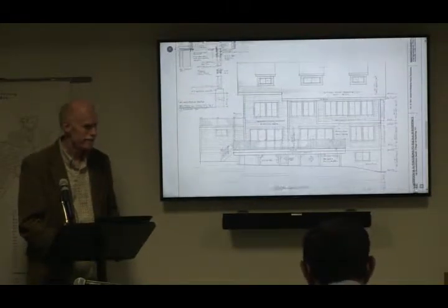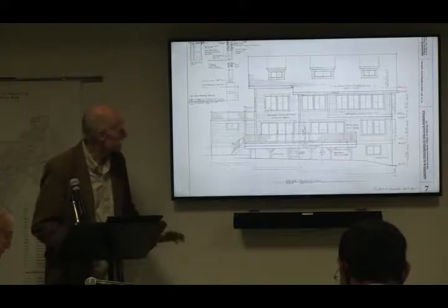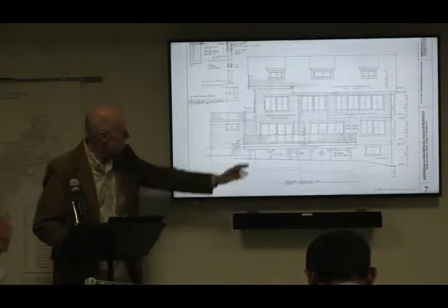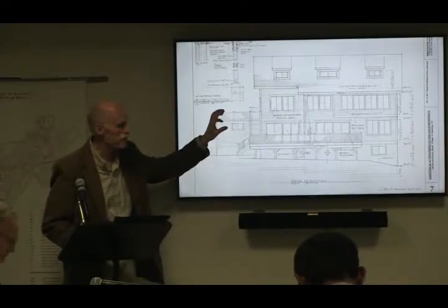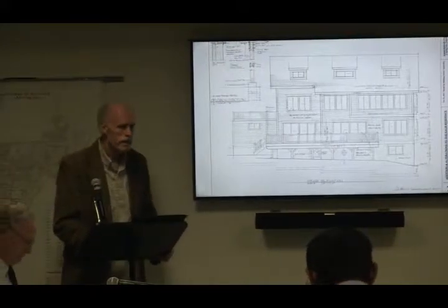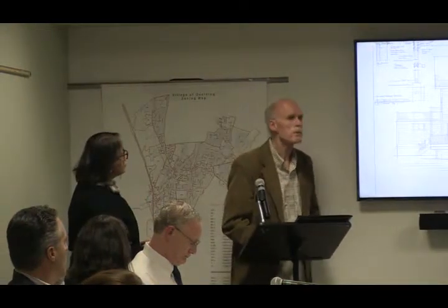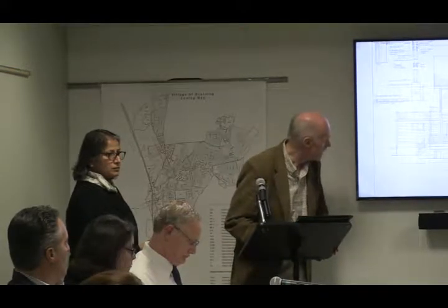This is the side that faces the river, and we've tried to maximize the view there. Could you talk about the materials of construction, what the finishes are? Yes, this is all Hardy plank siding, fiber cement siding. Looks like wood, but it doesn't require the maintenance. Colors? I have samples if you'd like to see them. Basically, the siding is gray and the trim is white. Roof shingles are black.